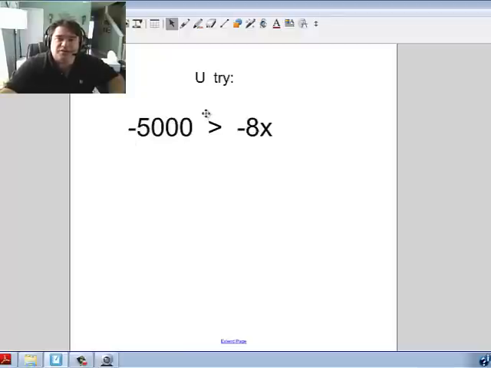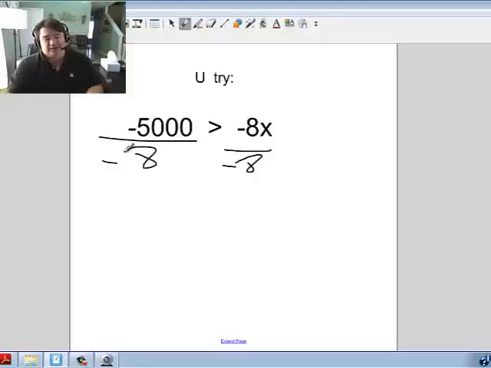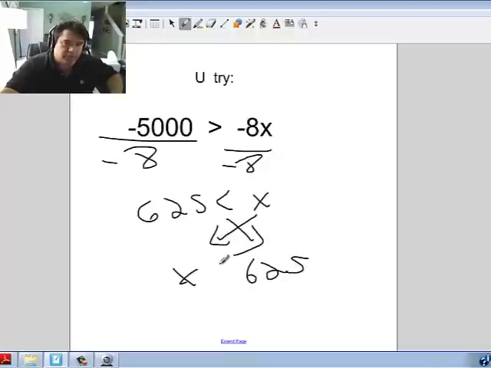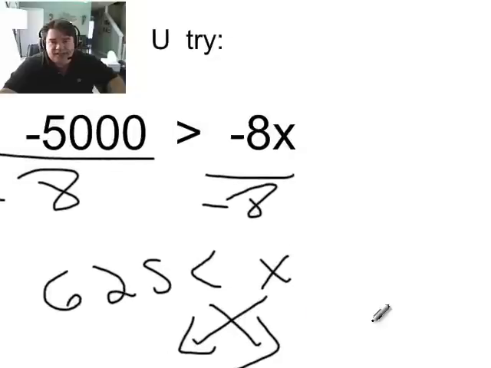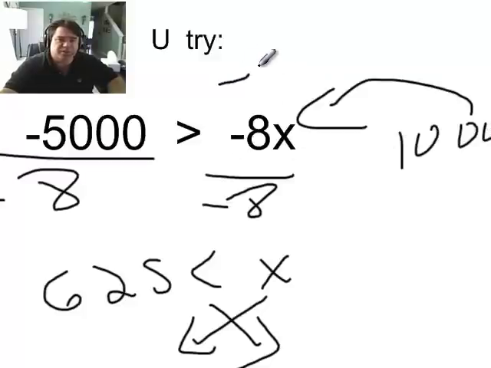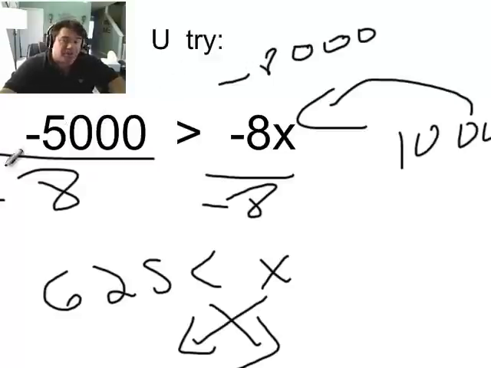Now you try. -5,000 > -8x. Go ahead. Hope you had paused it. Let's see what I get. I divide both sides by -8. Divide by -8. I could do it in my head, but I'll just do it with my calculator just to be sure. And I get 625. So since two negatives make a positive, we get positive 625. Sign switches. Switches back. So it gets back to a greater than sign. So x > 625. Now why is that? Let's take x as 1,000. Well if we took x as 1,000 just as an example. If I want something bigger than 625 to prove my theory. Take 1,000 in. -8 times 1,000 is -8,000. So the question is, is -5,000 greater than -8,000? The answer is yes. Because it's better to owe a small amount than a big amount.